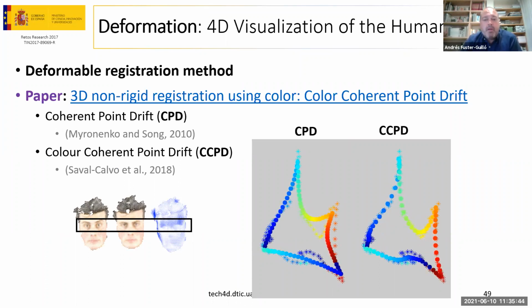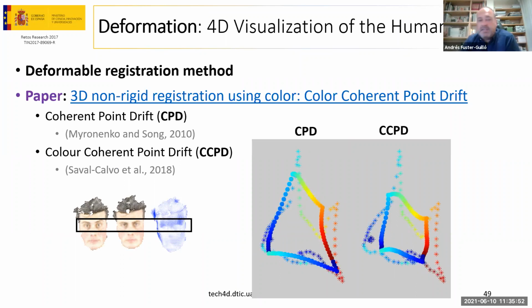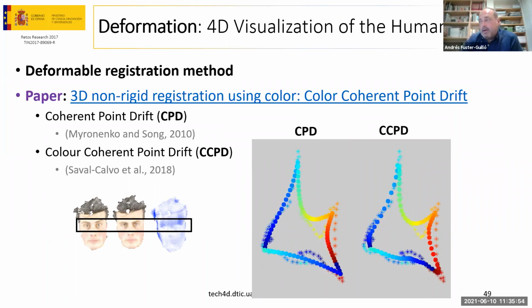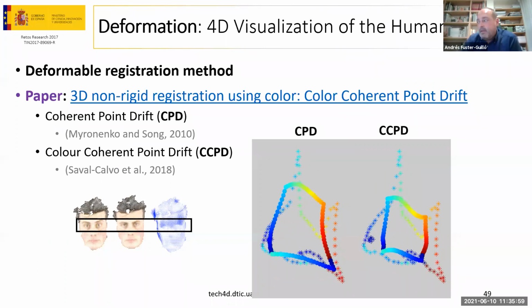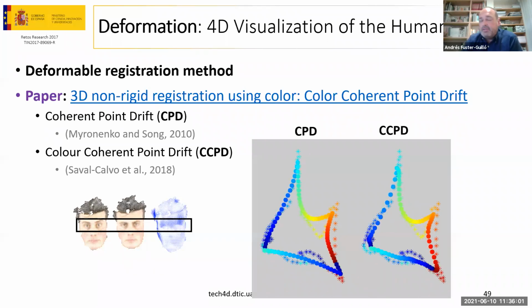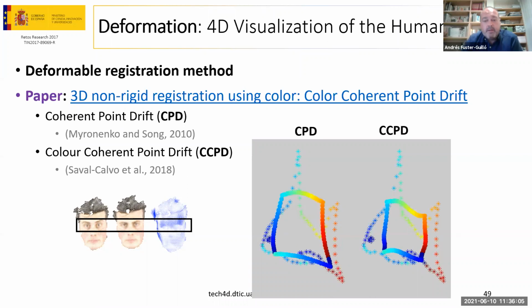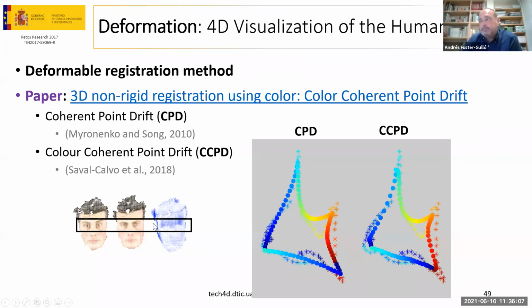The proposed model improves CPD in situations where the color information can be used. For example, in the image, you can see how a square is deformed over a fish, taking into account the color information and improving the results of CPD in this case where color information can be used.